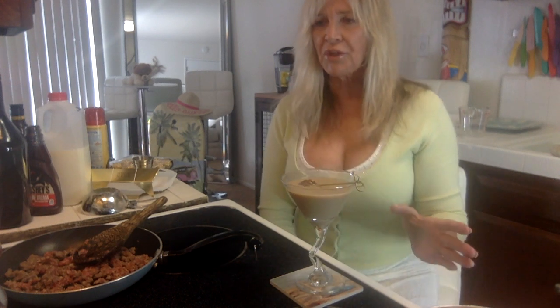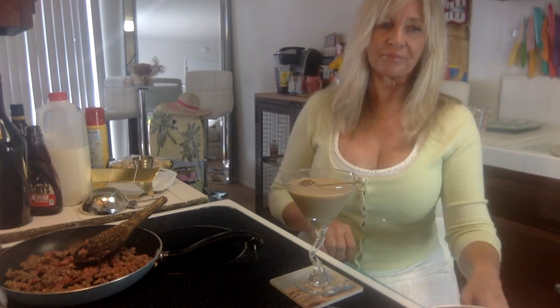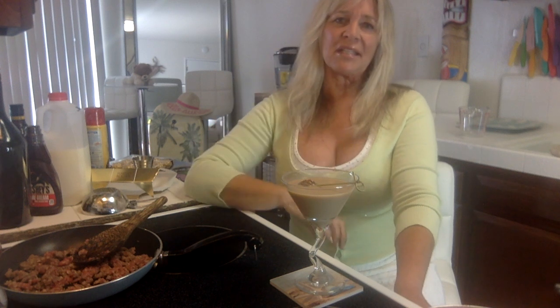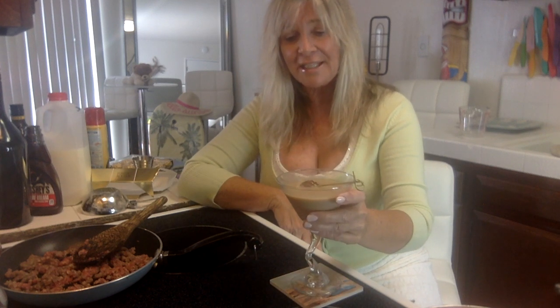So I hope you guys try this chocolate martini. So good. Oh, you know what else some people put in their martinis? A little Disaronno. It's an amaretto that they can put in it, but I've never tried it. I guess I should have, but I usually do it with the Godiva, but I did not have that today.